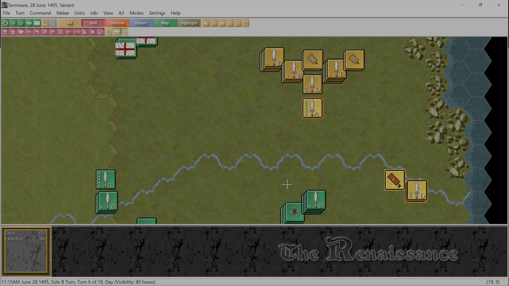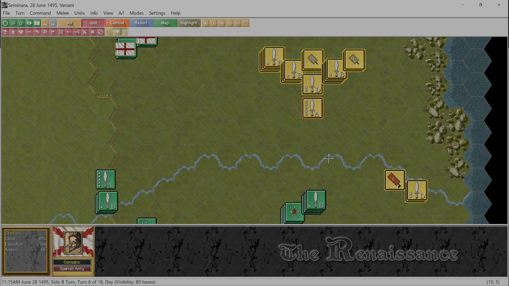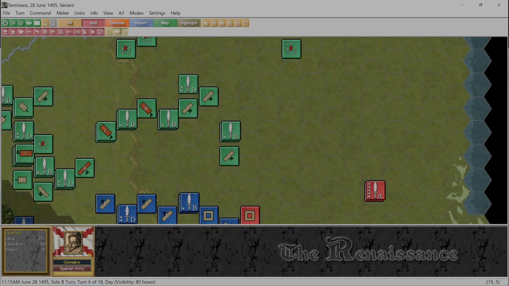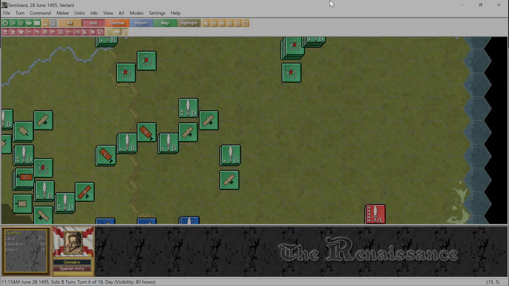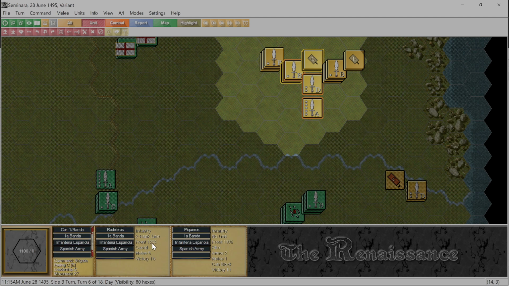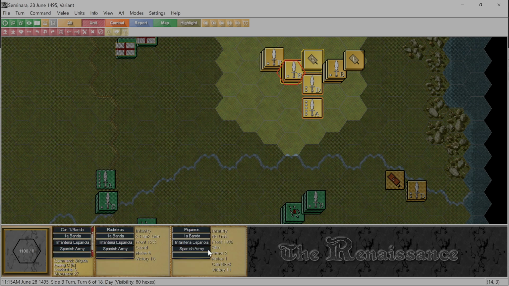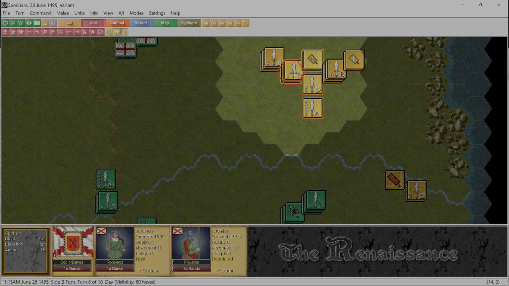Meanwhile, the Spanish main army, what are we doing with it? We're going to have the Swiss on this side. Oh my. Kind of missing a graphic here, I'd say. A few of them are missing graphics. Let's see here. Let's get down to the river edge, right?